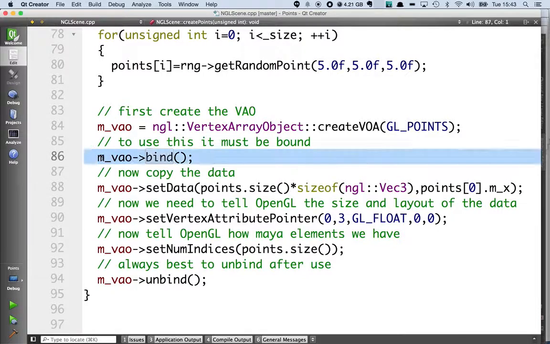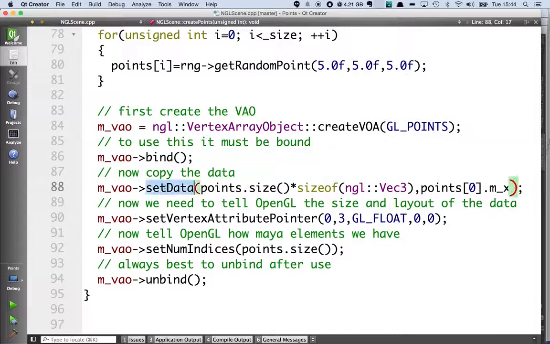The main advantage this has over the other methods is that this will check before we make other calls to see if the VAO is actually bound. So there is error checking within the class, so that if you're getting weird behavior, it will tell you you've tried to set data on something that's not bound, you've tried to draw on something that's not bound, and various other debugging. So it makes it easier for debugging.